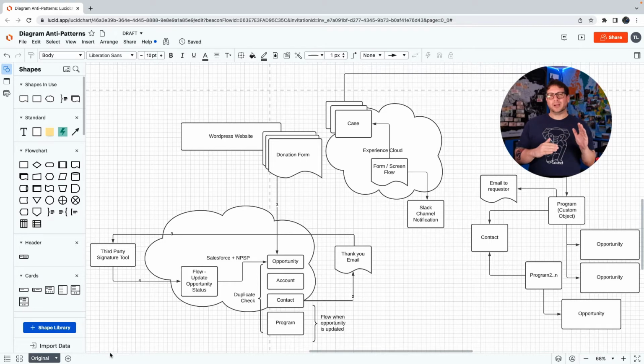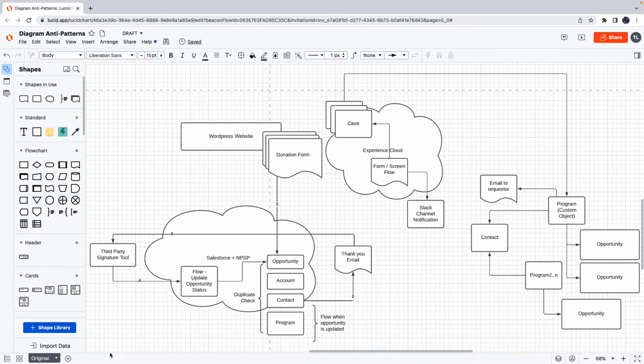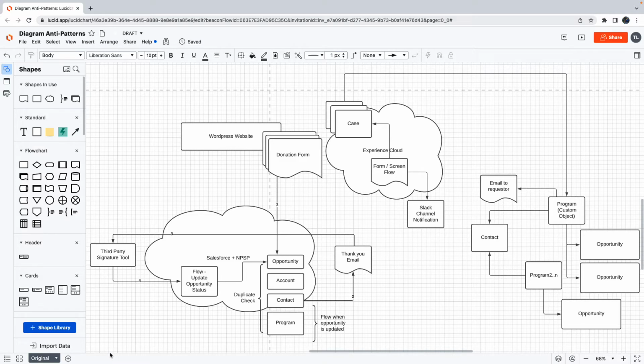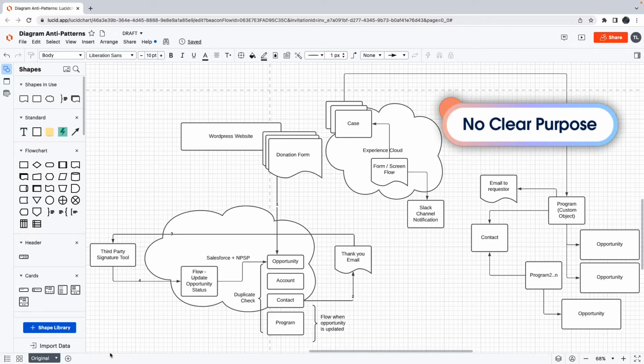Now, we know this diagram is hard to read, but something that's important to think about is why? Like, what's exactly wrong with it? Let's start with some high-level issues with the diagram itself. For starters, we have no idea who owns this diagram. If you saw the original video, you know who the organization is, but I really could have made this for anybody, and there wouldn't be any way to tell just from looking at it. There's also no way to know what we're trying to show in this diagram or what our audience is even supposed to use it for.